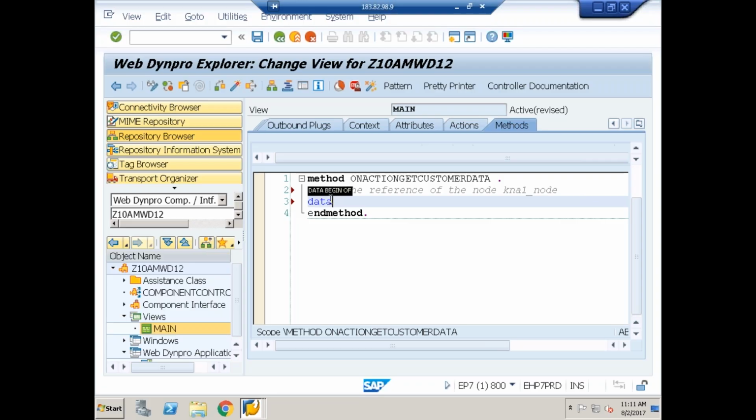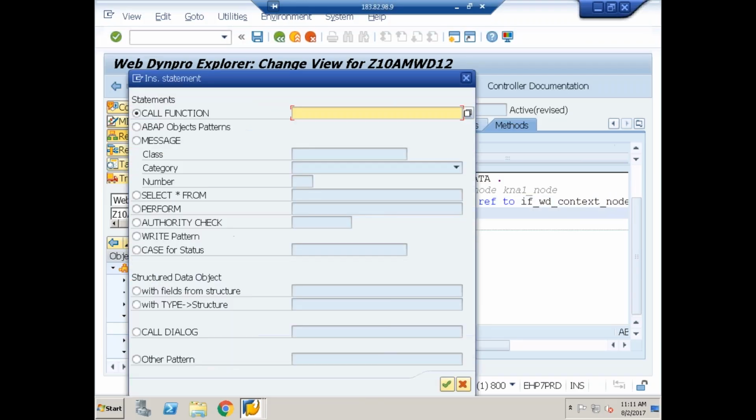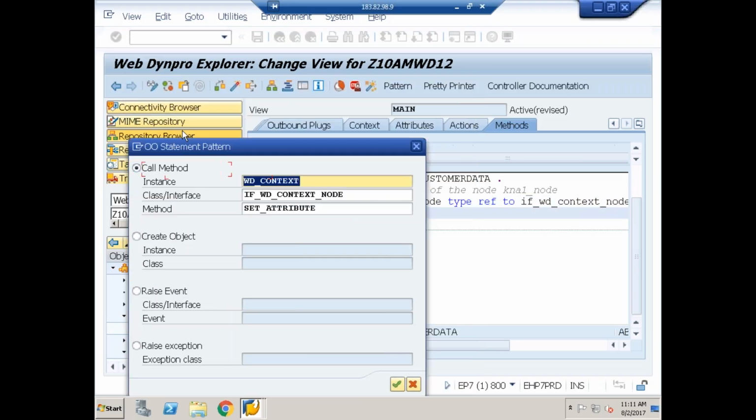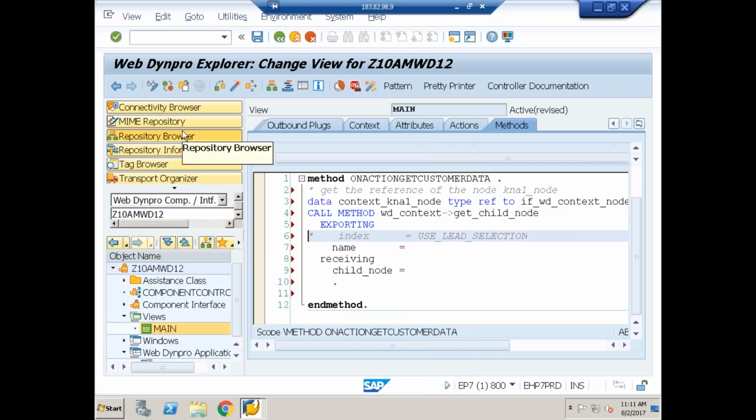Okay. So data context underscore KNA1 underscore node type ref to if_wd_context_node, sorry, context node. Then I'll use a pattern based on the root context. What is the method? Get child node.